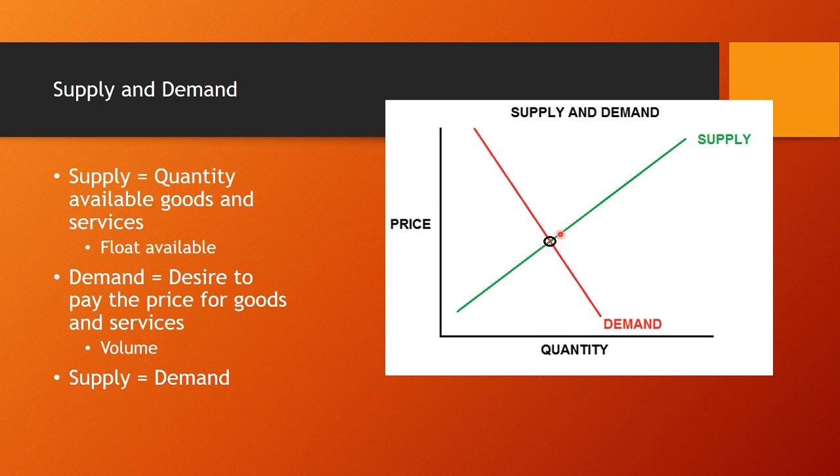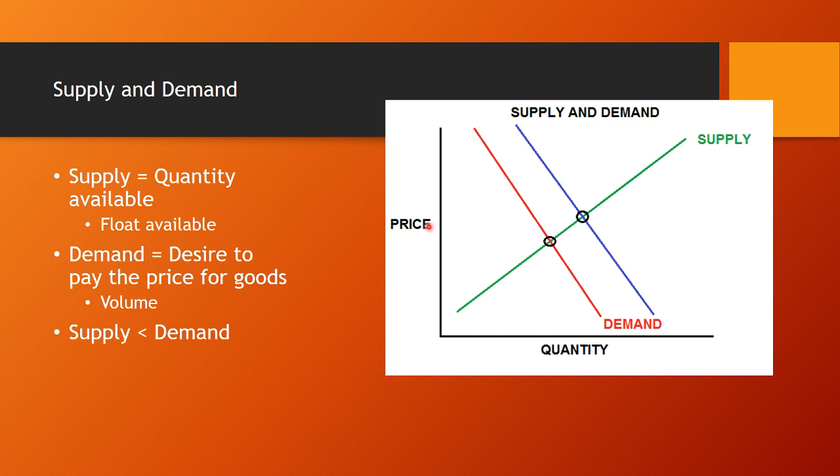These prices do change over time, and that's because of either a change in the supply or a change in demand, and also sometimes both. You can see here that there's a new demand curve, so it results in a higher price, and therefore you want to look for stocks with high volume, because with little or no volume, the price will either move very little or not move at all.